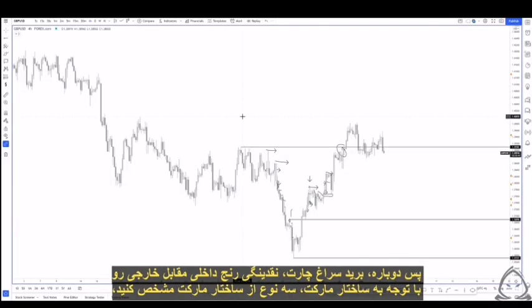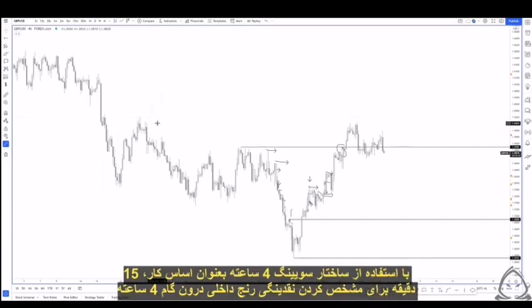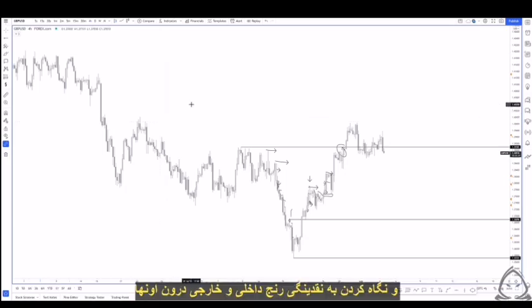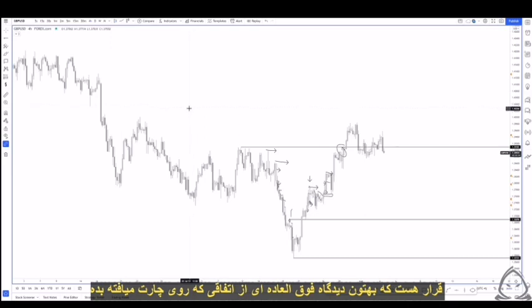So again, hit your charts, map out internal versus external range liquidity in relation to your market structure, your 3 different types of structure, using the 4-hour swing structure as your basis, and your 15-minute to identify your internal range liquidity within that 4-hour leg. And then what you can also do is use, say, the 5-minute or the 1-minute to then look at the 15-minute as your swing structure and look at the internal and external range liquidity within those. It's going to give you a massive insight as to what's going on behind the scenes in a price chart.